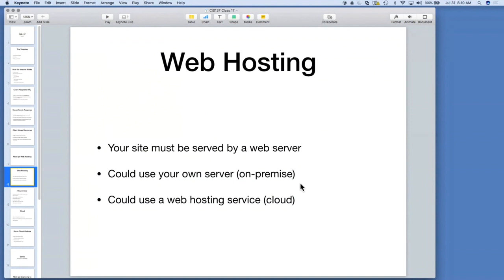But if you want your page to be available externally to anyone on the internet, then you need to deploy your site to a different server than the one we're using just from yarn start. So you could use your own server. You could even use your own machine that you're developing on. Or if you have a business, you could have a data center inside of your business that you could host a web page on. So there would just be some computer sitting somewhere that you own. Or you could use a web hosting service, and that's generally called the cloud.